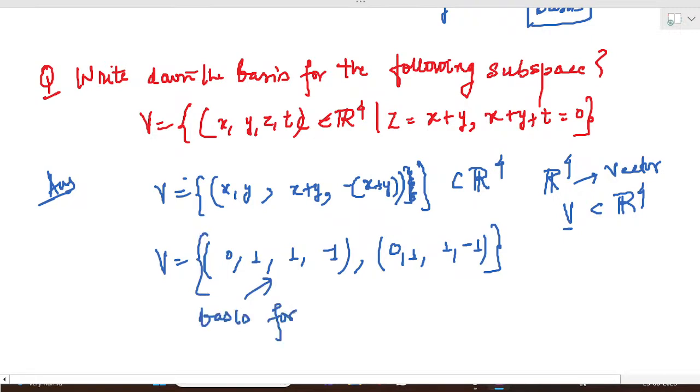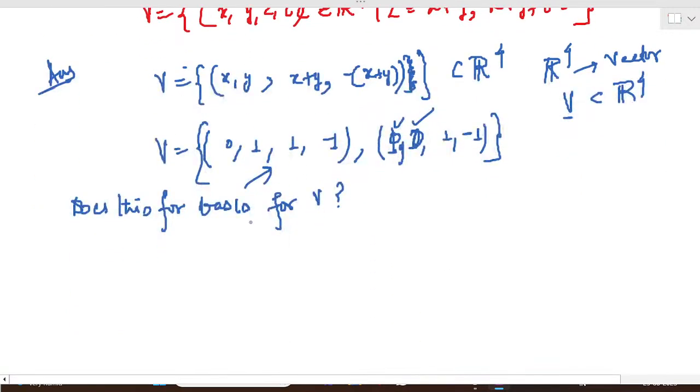You can make other basis sets also. I'm not saying that you cannot. You can make them on your own, for example taking x equal to half, y equal to half. That way also you could do. But you have to check whether these are linearly independent or not. That is something one needs to check. Let us take this as 1, this as 0. So does this form a basis for V? Let us check.